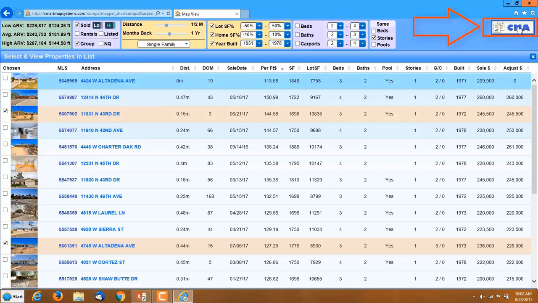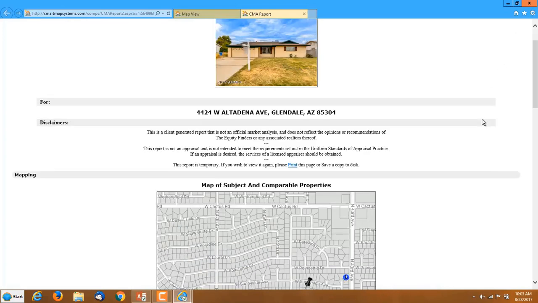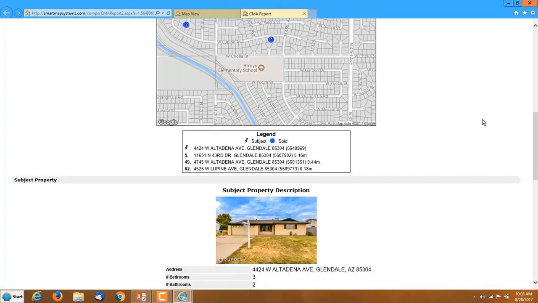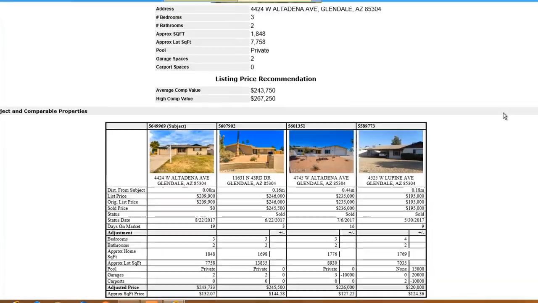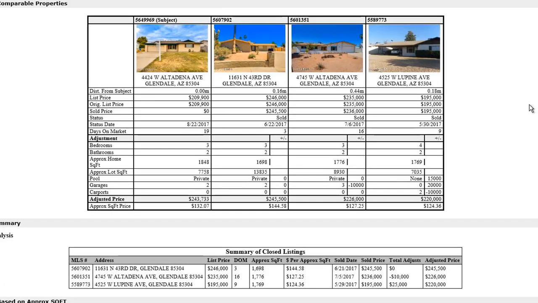When you are finished, you can click the CMA button to see a new comparative market analysis with the newly selected properties. The CMA allows you to see a side-by-side comparison of the subject property to all the comparables you've selected, along with the adjusted values, how we came up with the ARV, and the price per square foot. The subject property details will always appear in the left column, while the comparable property details to the right.